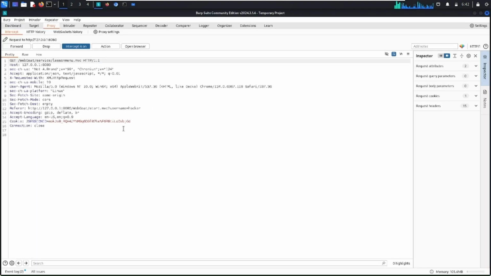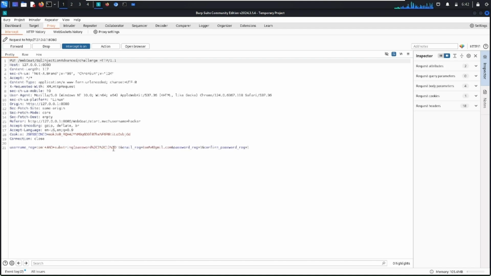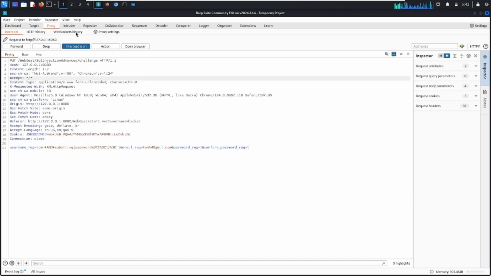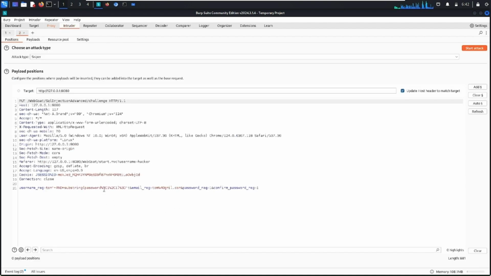Now let's go back to Burp Suite and find the request that contains the credentials. So here is the packet, here is the request which contains the credentials. Send this to the Intruder. So here we're going to make some changes. First of all, this %2c which is written here represents the comma, and after that in the first position we're going to change the 1 to 2 because now we need to brute force the second letter of the password, and in the place of T we're going to add this double quote because we're going to brute force this place. We're going to try different letters here and we'll send the request.